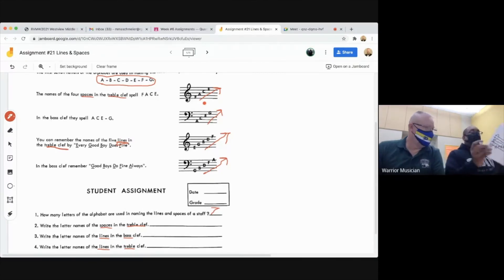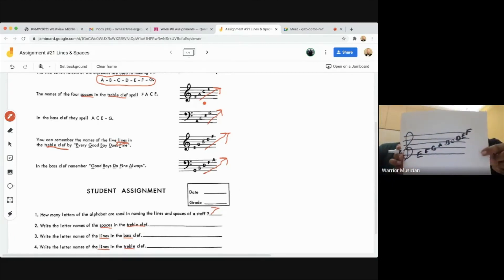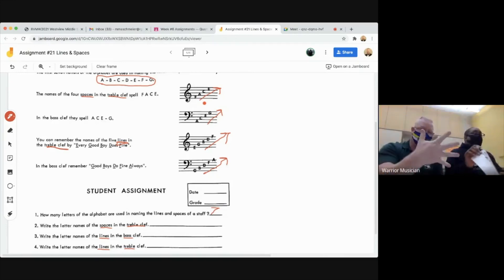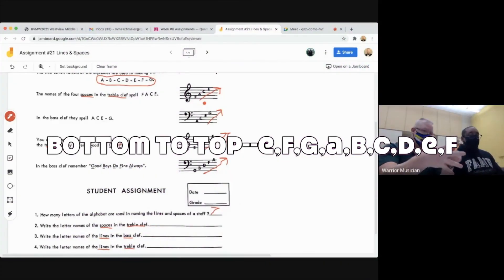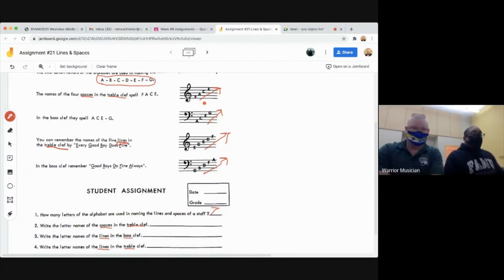So watch what happens when I place the pitches in the correct spaces. So now, I just put them all in the correct spaces and then I also have the pitches on the correct lines. Now, if I start from saying the letter names from the bottom to the top in order, then I will be saying E, F, G, A, B, C, D, E, F. So that's this: E, F, G, A, B, C, D, E, F.